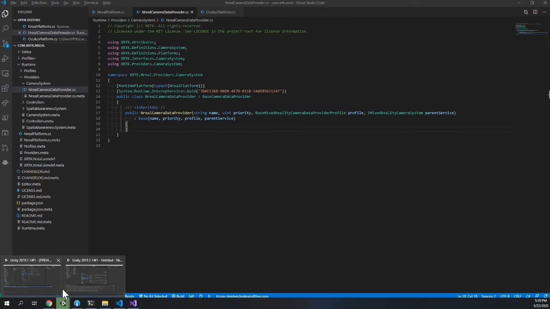So inside of the camera data provider, this is going to do a couple of different things. This is going to set the camera's head height so that in every scene, no matter what platform you're at, it will essentially move the camera to where it believes your head height is supposed to be. I'm not too worried about this for the moment because for the most part, all of the augmented reality headsets like HoloLens and Magic Leap and a couple of others all start the camera at the origin, which is at 0, 0, 0. So I'm not too worried about the default head height for now. What we'll do is come back to this if we need to adjust it.